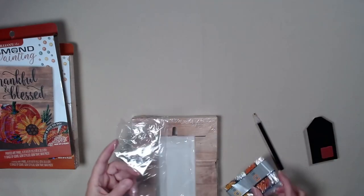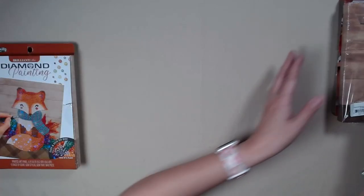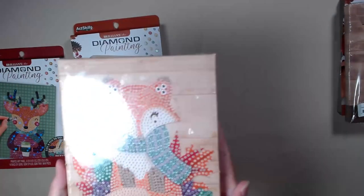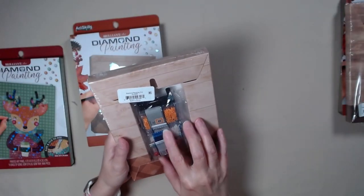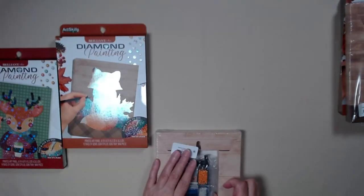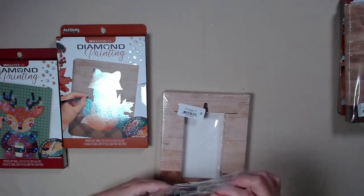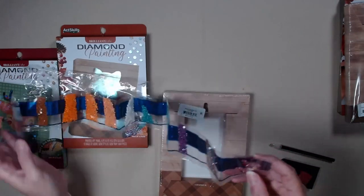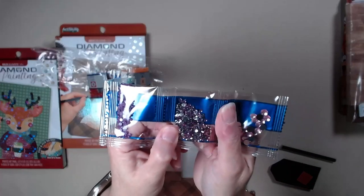I'm gonna fight with this later. And this one is the raccoon. The fox, sorry. And that has some special drills too. So I'm gonna make a little hole. Don't worry, my family all knows. So I'm gonna put this back. I just want to see these drills. There it is. Pretty purples.